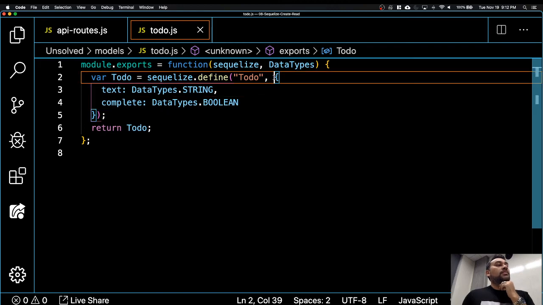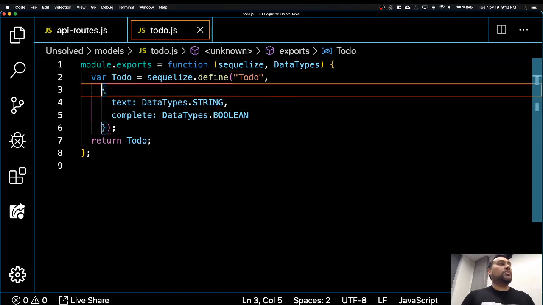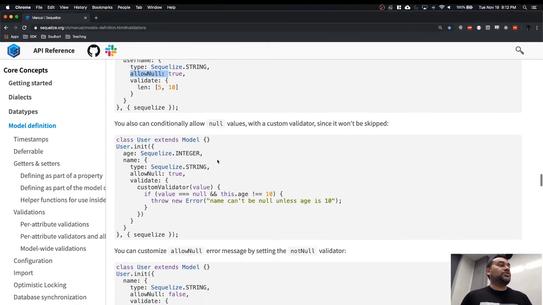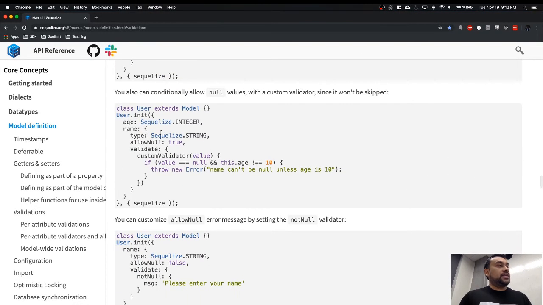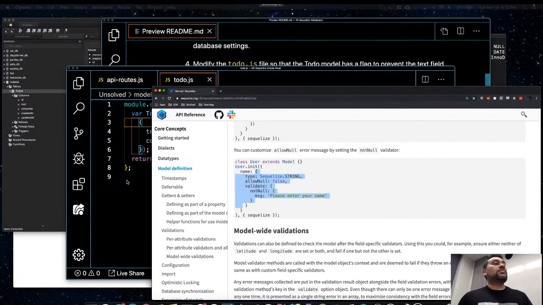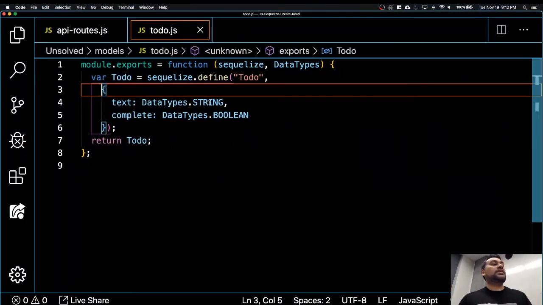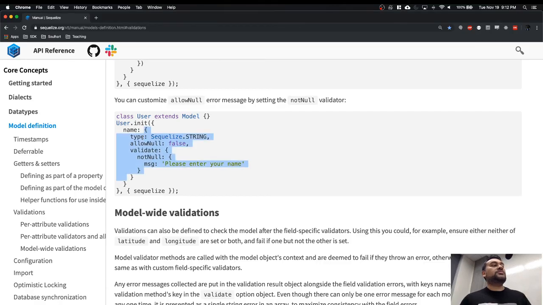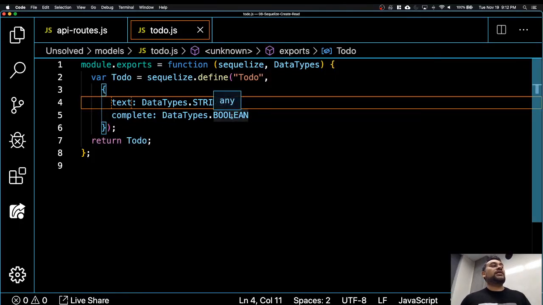So this syntax is not going to work, and what I prefer is what they have over here for each one. For example, they put the column name as an object, and then they have all these properties. From now on in the future exercises you will see me not doing this, but instead making each column an object and then defining each one of them.